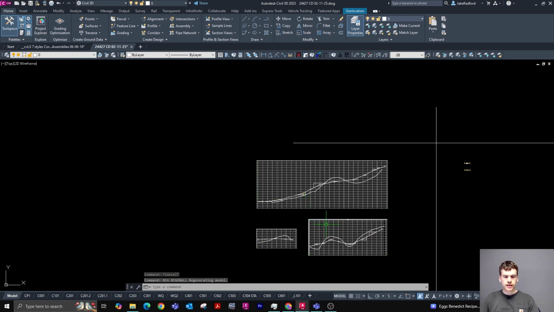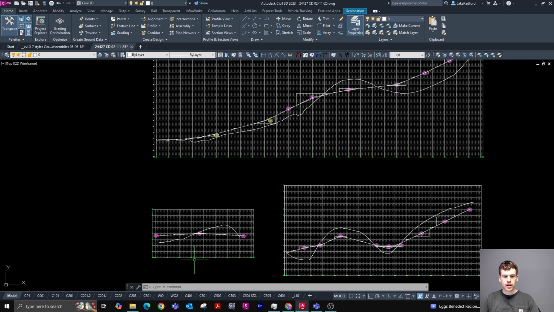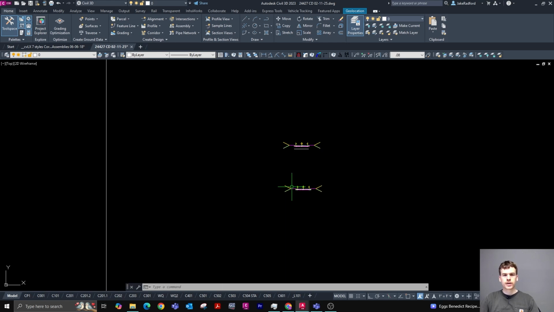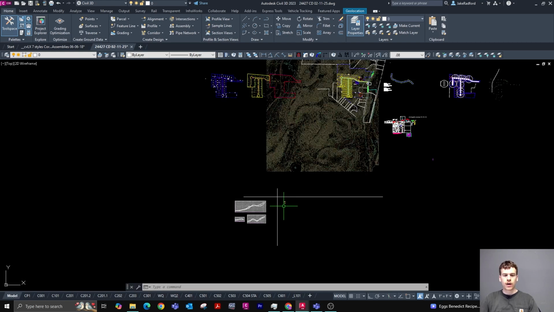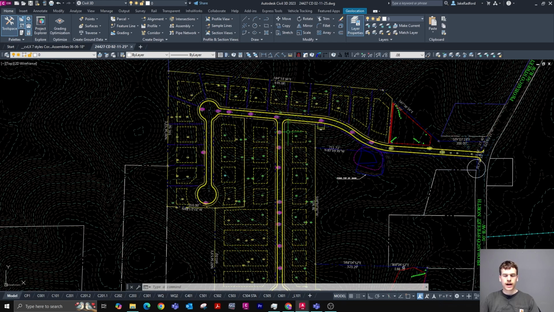Today we're going to be continuing our corridor series, and in our last video we went ahead and made our assemblies for our corridor. So just to do a quick recap, we started off by doing our horizontal alignments here, which follow the road, the center line of the road. We then created an existing profile in which we used our conceptual grading plan spot elevations to create a vertical alignment for each one of our three horizontal alignments. And then we created our assembly to use, which is essentially the cross-section of the road. And then our corridor is going to combine all of these things to grade out at a target surface, which will be our existing surface, and create a new proposed surface for us to use for our grading.